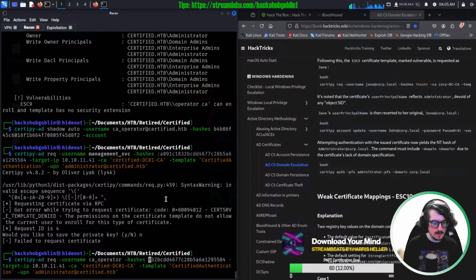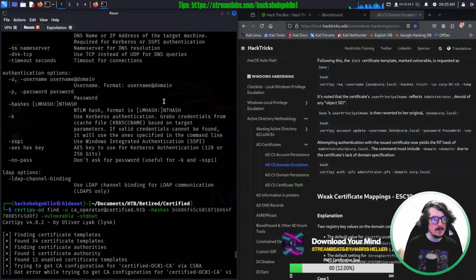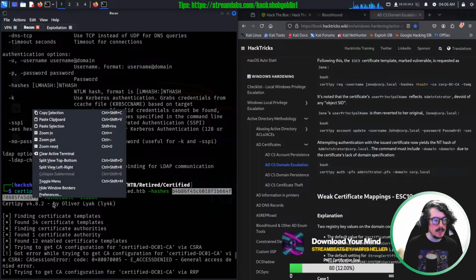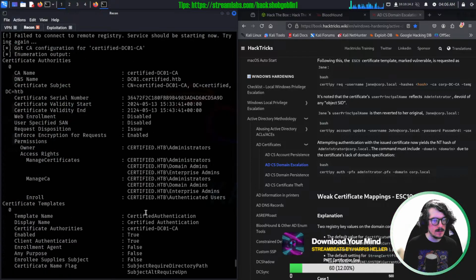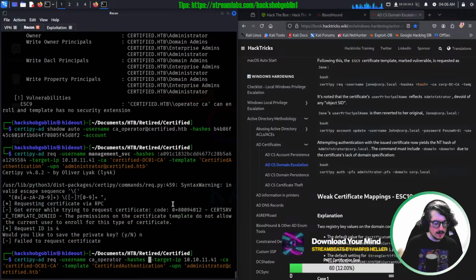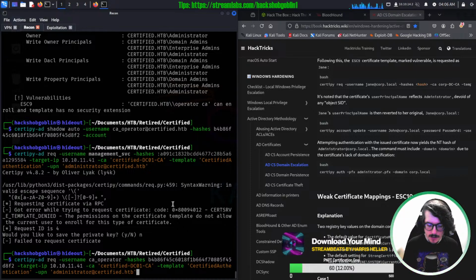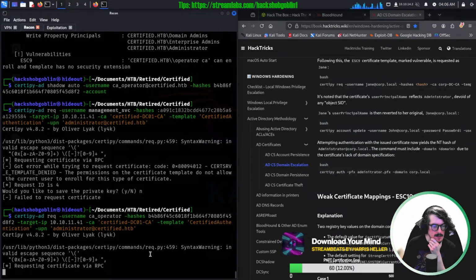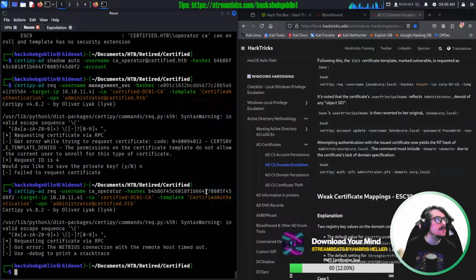So let me get rid of this. Really, the only thing we need to change here is the username and the hash. And that's right here. We'll just copy that. I think that copied. Okay, and then if we run that, we should be able to get the PFX file, unless the syntax warning is also causing us some trouble.